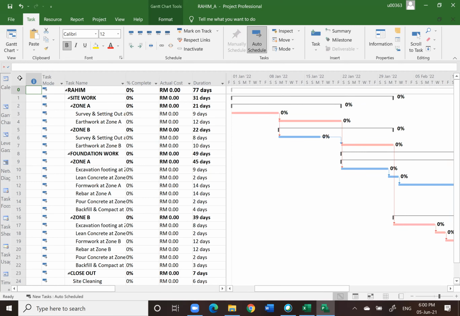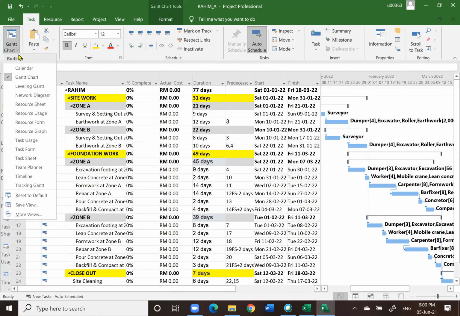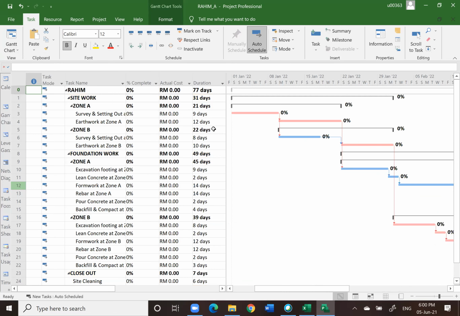So don't get confused; initially it was on Gantt Chart, but I simply chose Tracking Gantt because I want to show you whether the project has been saved as a baseline or not. Now it is not saved yet because each task has only one bar. If we save into a baseline, you will see two bars appear.